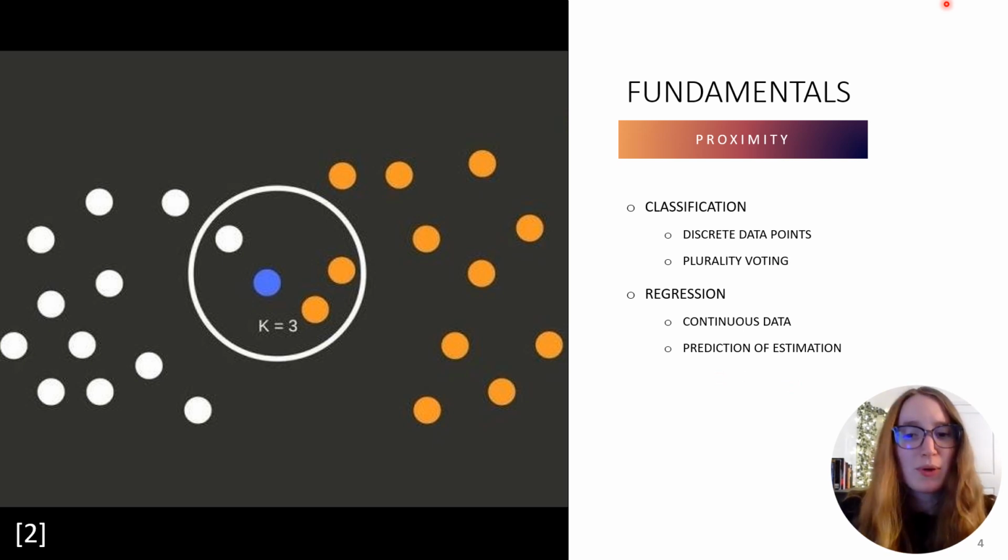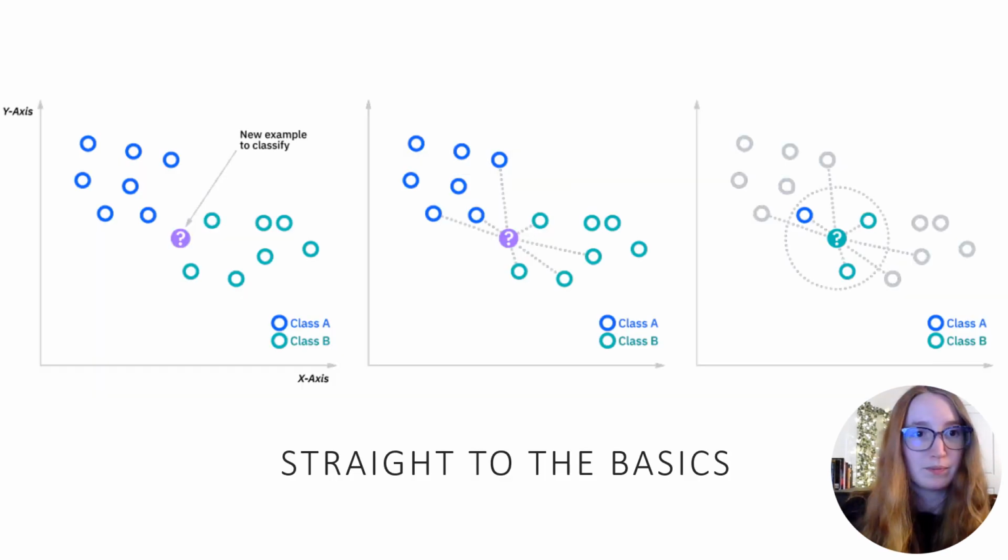For classification problems, the k-nearest neighbor employs the use of what is referred to as plurality voting, or sometimes majority voting. This is done in order to determine which class a particular data point belongs to. To go into a little bit more detail on this, let's imagine that we have collected an arbitrary number of data points. Now let's say we want to classify these points into two separate classes. In this case, this would be defined as a classification problem.